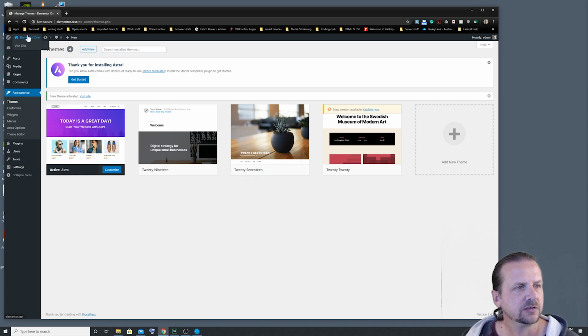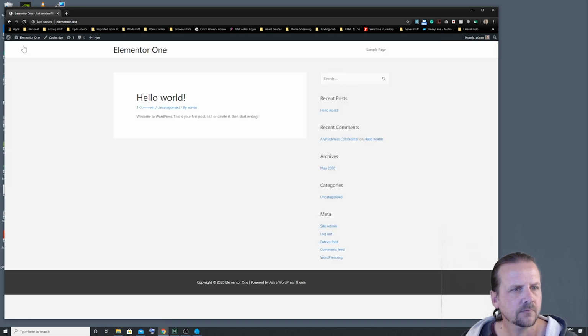We can just take a quick look by going to the top here next to the WordPress icon, and underneath Elementor 1, we can find Visit Site. And if we click on that, we'll see that we have a very simple, boring page because we haven't added anything to it yet. Only the default stuff is there. Rightio, so we'll jump back into our dashboard.